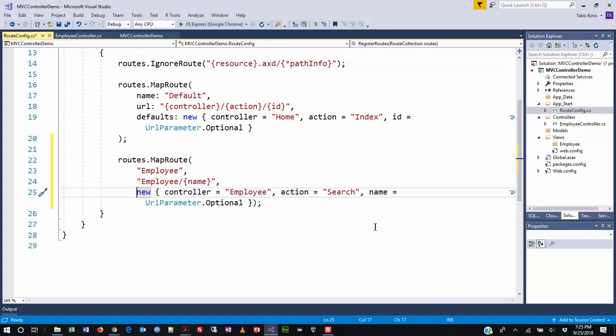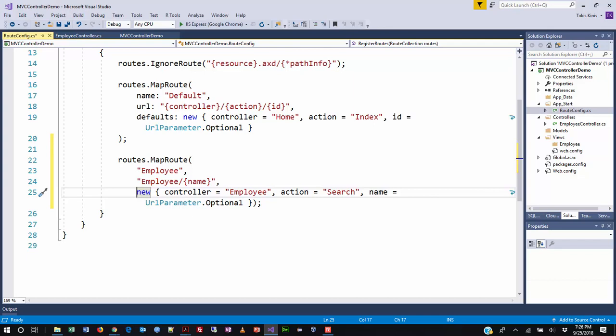We're saying that if a person types employee, this is where we're going to take them, and then in place of name with the curly brackets around it, whatever methods we have available inside here are available from the URL to the user. And usually the user's probably not going to type this in manually anyhow. They'll be doing something on the screen that takes them there, but still the route is defined.